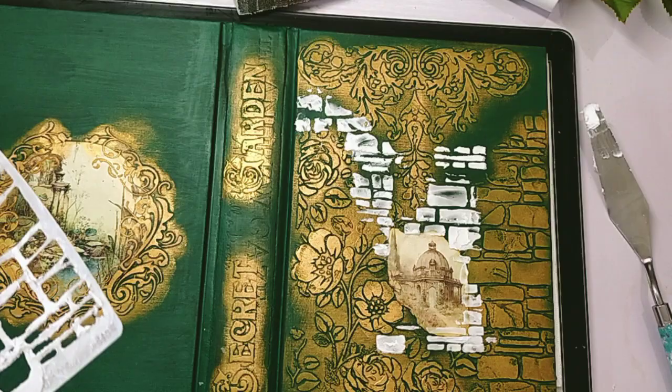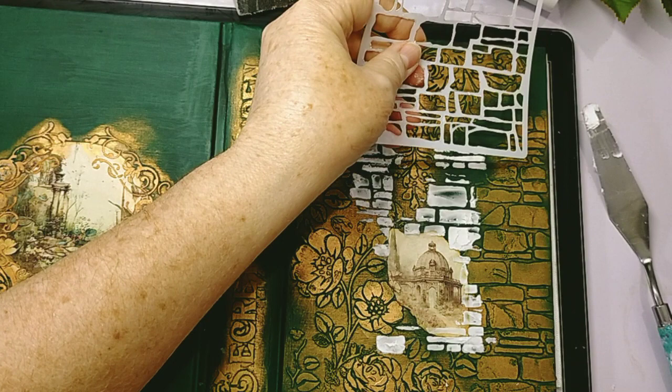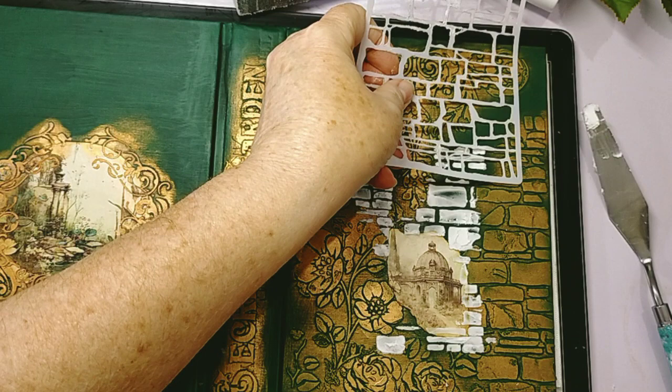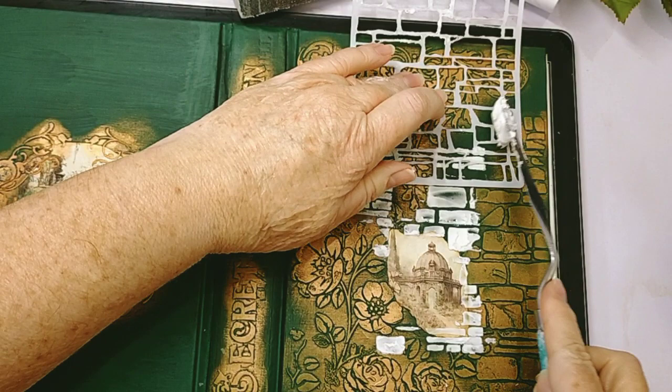Okay, well, that's looking a bit better. I'll clean that off. Try and use a cleaner part of the stencil. It's really difficult, isn't it? You've got to try and find the longer nose spatula is easier to wield.